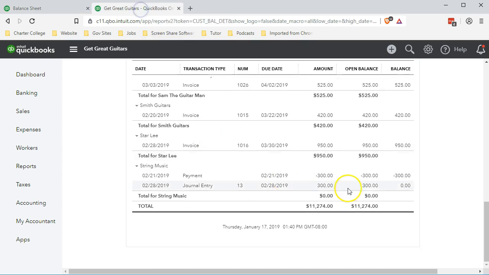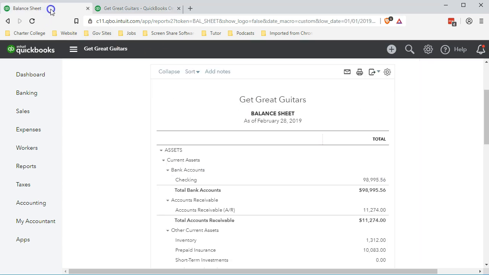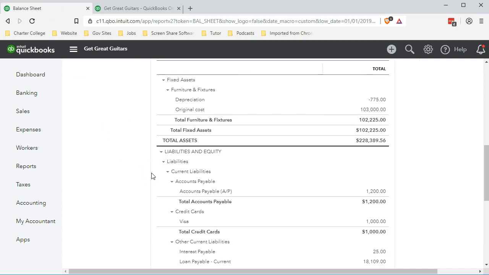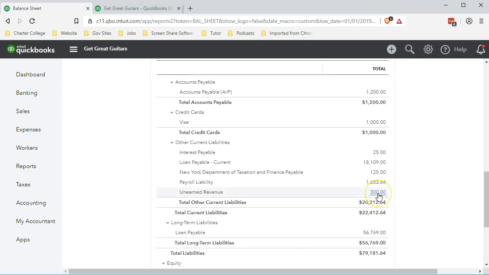If we go back to the detail, which was this 300, we're going to say, okay, we're just going to increase that by 300 periodically, just so when we present the financial statements, the overall overarching accounts receivable is correct, and record it where it should be, not a negative receivable, but a positive liability. So now we have a positive liability instead of a decrease to the accounts receivable.